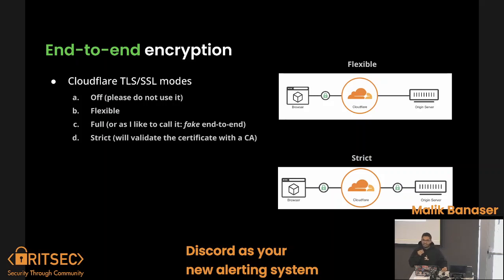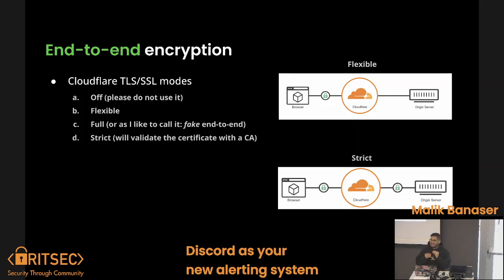So with Full encryption, the traffic will be encrypted from your laptop to Cloudflare, and Cloudflare will encrypt it again and send it to your endpoint, to the service you're running. So for example, if you're running a blog, and I go to my blog, the traffic will be encrypted from my browser to Cloudflare, then from Cloudflare to my endpoint for the actual service that I run on my home lab. So that is end-to-end encryption. It's not entirely end-to-end encryption because Cloudflare can still see your plain text traffic, but we trust them enough, and you're not doing anything malicious.